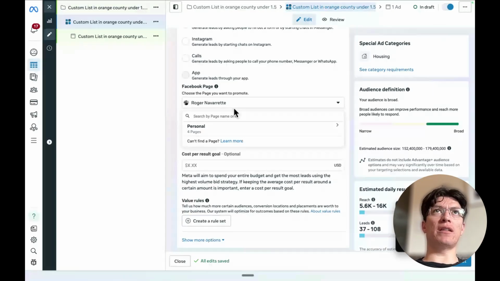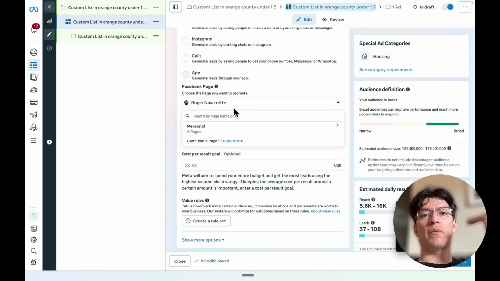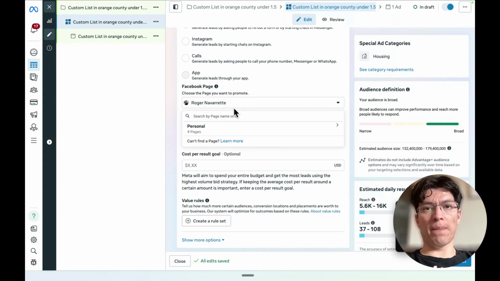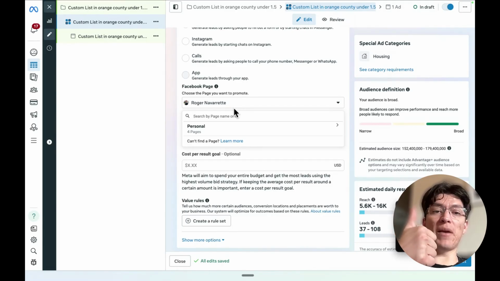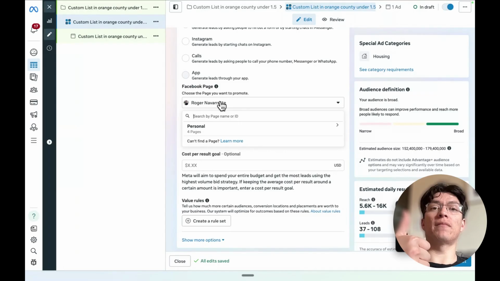The reason why you need this is that tracking looks different on the back end for a business than it does for a personal account. So you're going to want to do this through a business account. You've already made the business account, which is the back end. Now you need to marry it to the front end, which is the actual business page. The business page, as you see here, has my first and last name.